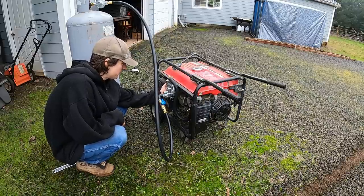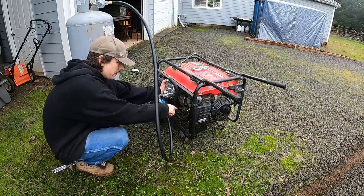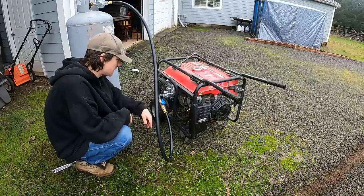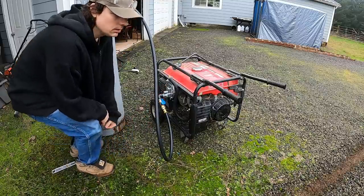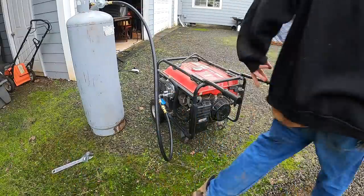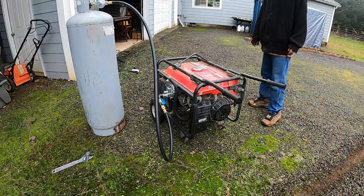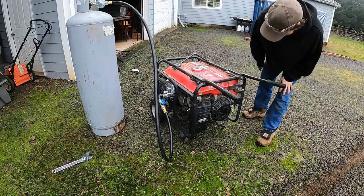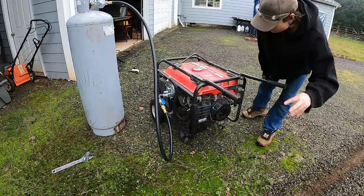So the primer on the back of this low pressure regulator will prime propane up into the adapter plate there. Don't want to do that too much. Just get the air out of the line. And let's give it a try. I don't know if you really need choke with propane. Hey, yeah, you might. It's cold enough out.